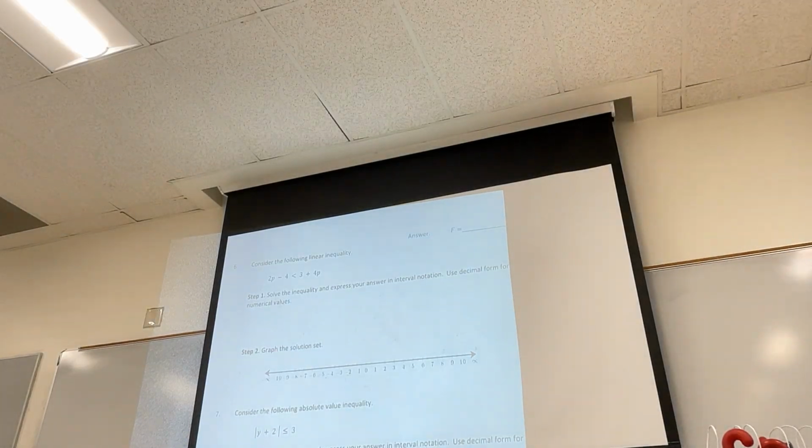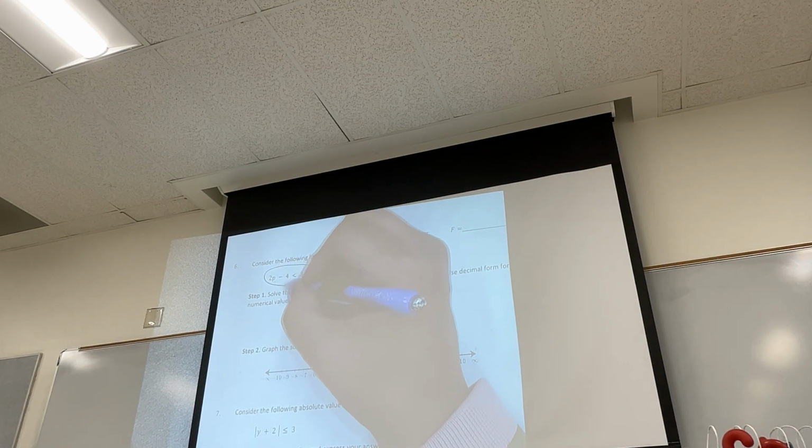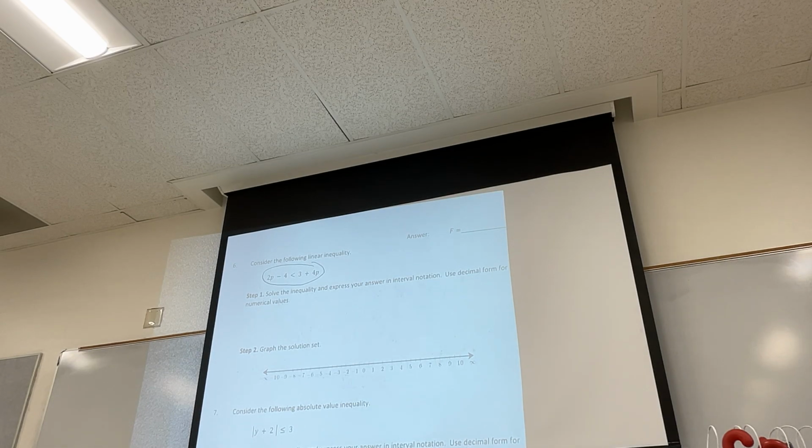The following linear inequality. So we treat inequalities like we treat equations. We're still solving for that variable, we just have an inequality symbol. I write too big, so I'm going to rewrite this problem here and then I'll move it there so it doesn't bleed, but if you can write small enough to fit on your paper, that's fine.